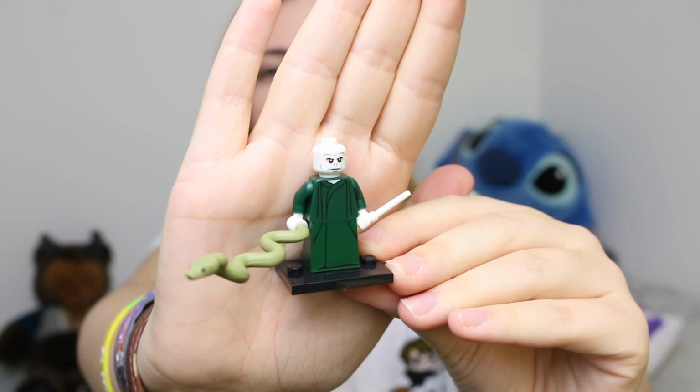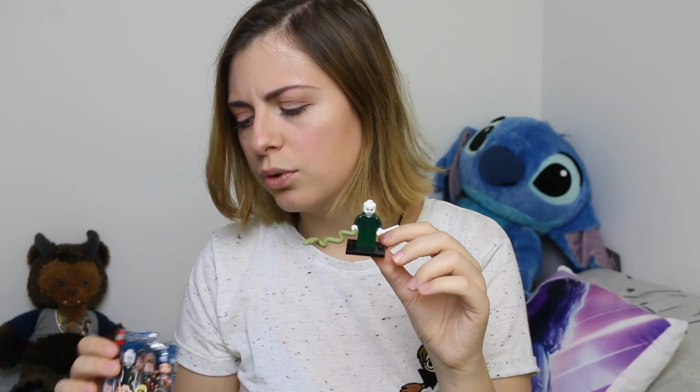If you didn't know, I adore Harry Potter, and Lego have been bringing out more Harry Potter sets. I guess for the 20th anniversary they were like, let's just do this. I did get a couple of these, which you guys will have seen 3 of in my previous video, but the one I got from Lego was actually Voldemort, and he comes with Nagini. What I love about these little figures is they all come with 2 little wands that you can snap out of a little thing, so if you lose one wand you have a backup. So this is my little friend Voldemort with Nagini, and I really like him. I think these were about $4 at Lego.